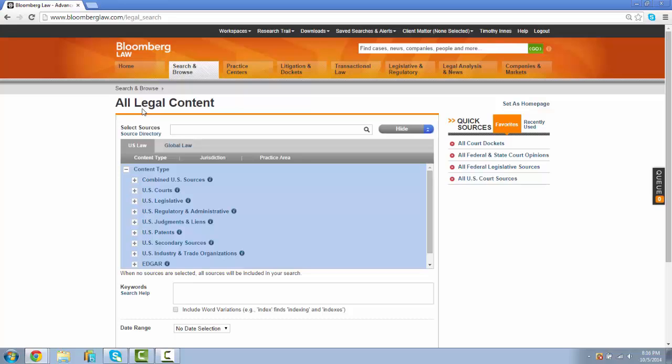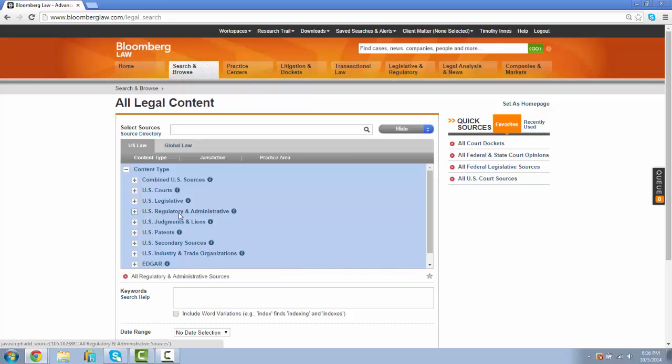From here you can pick what databases you want to search, and just like the old classic directory approach in Westlaw and Lexis. And as you can see, this is not like Westlaw and Lexis where you have some 40,000 databases to choose from. But you just click through from the broader categories to the more refined ones, and as you do it, if you see a specific database that you would like a lot, you can highlight that. Okay, and that'll bring up what databases you want to search.